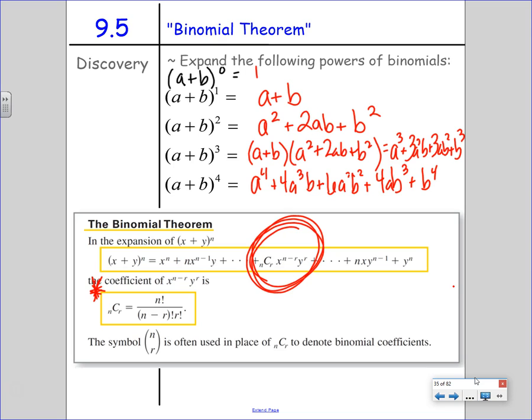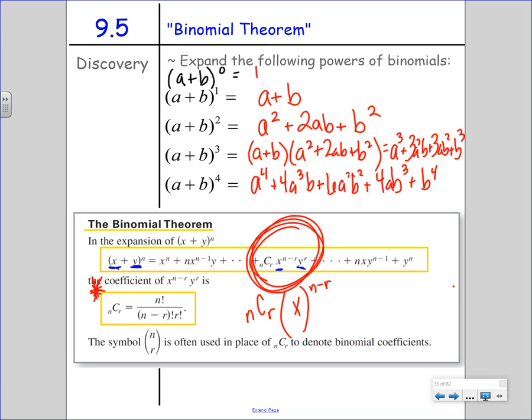Whenever we're trying to find a certain term, jumping into Pascal's triangle, we have to ask ourselves 2 questions. Well, actually 4 questions total. We have to ask ourselves the following. What is the first term, which needs to go in this place right here? What is the second term, which will need to go in this place right here? Which you guys might think that's not a big deal, but here's the problem. Depending on what we have, we might need to actually plug in something a little bit nastier to the n minus r, something a little nastier than x, maybe like a 2x, maybe a 3a squared. We might need to plug in something a little bit more complicated than 1x or 1a.